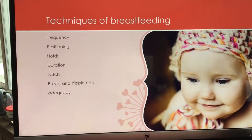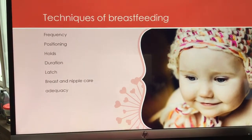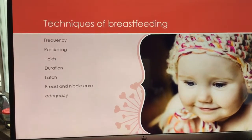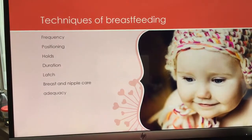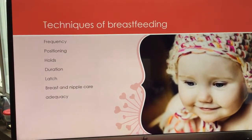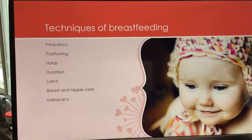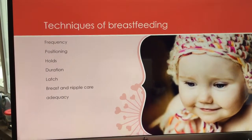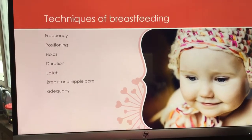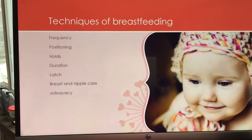And as far as the creams that are available, we know that aloe and lanolin, and there are lots of aftermarket creams available for nipple care, those should be applied after the use of colostrum and breast milk. So first it would be the colostrum and breast milk, let them air dry, and then if we're using the aftermarket products, those could be gently applied for comfort and healing. We don't put it on before feeding, we put it on after feeding, and there is no need to wash that from the nipple.